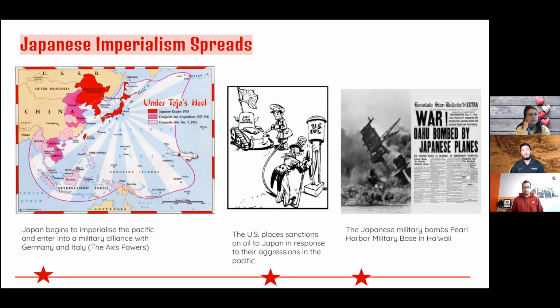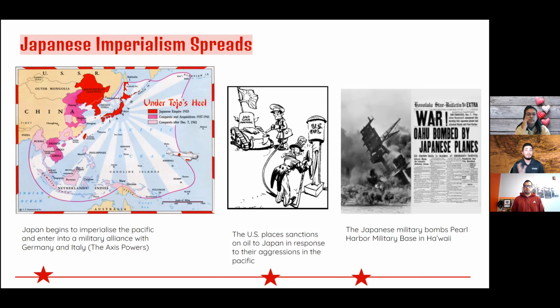And not only do they start to follow the books of imperialism and totalitarianism, but they start to get along with the other nations in Europe that are totalitarian, and they start to create alliances. So all these guys that have these radical ideas are starting to gang up and start to create a group. How does the world respond when Japan starts doing this and starts invading and taking other countries?